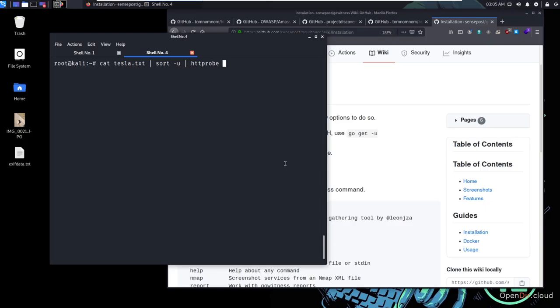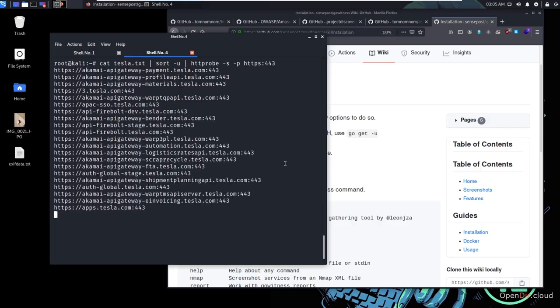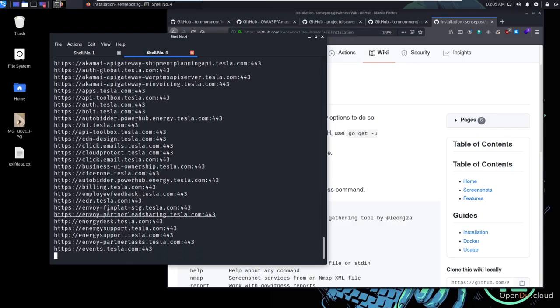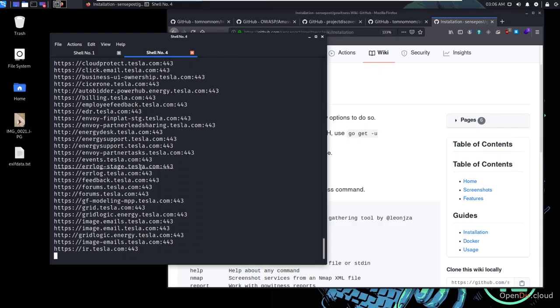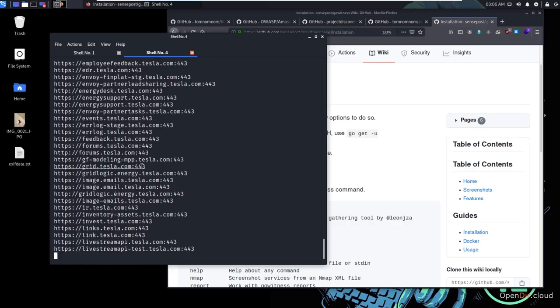I'm actually going to limit this specifically to port 443, so we're just going to look at HTTPS for right now. Not saying that you shouldn't look at port 80, but to limit this to one port in a quick, easy scan, we're just going to go ahead and do this. We're going to hit enter, and now it's going to search through everything. Anything that comes back is a website or asset that is alive. Okay, these are alive assets.